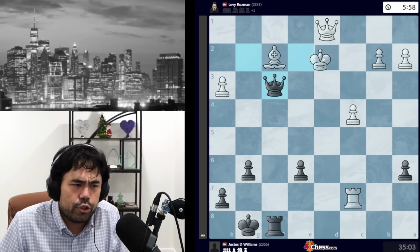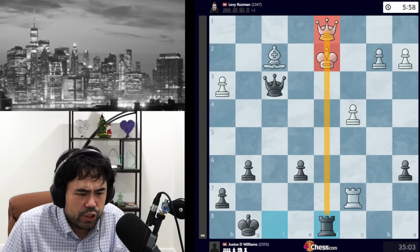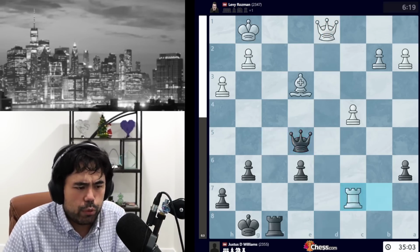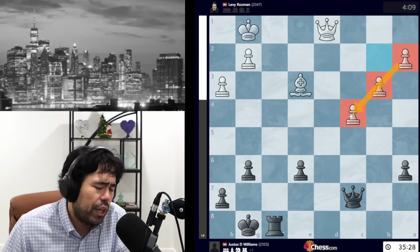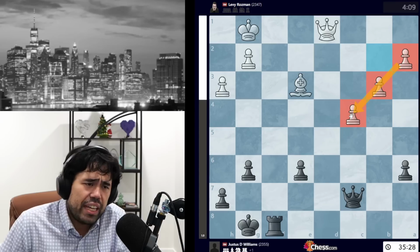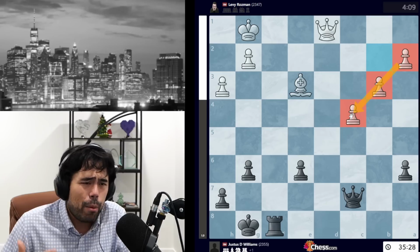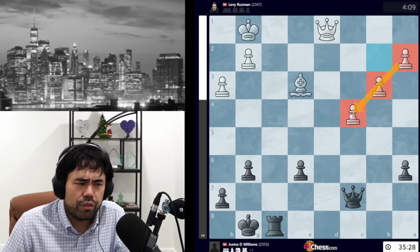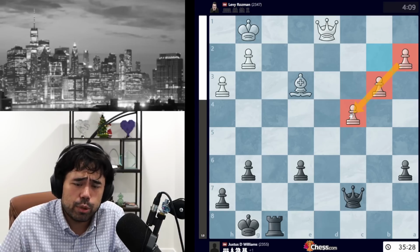If you go to d2, I play rook to d8, also winning the queen and checkmating in a handful of moves. And so Levy sacks the rook. We get rook takes bishop, takes, and now b3 is played here, trying to guard the pawn on b3. Now, frankly, I do believe that if Levy had like 10 or 15 minutes on the clock here, he could probably survive this position. But with only 4 minutes, Justus having 35 plus minutes, the task is basically Herculean and frankly impossible in my view.